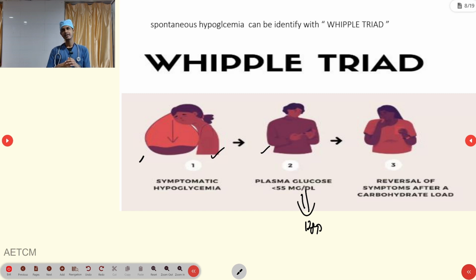Insulin in the sense, it is not about the injection format. You have OHA, like oral hypoglycemic agents, sulfonylureas, metformin, those are also included. So in this reactive hypoglycemia, each drug has some duration of action. If you are taking human Actrapid, that has an action of 4 to 6 hours.